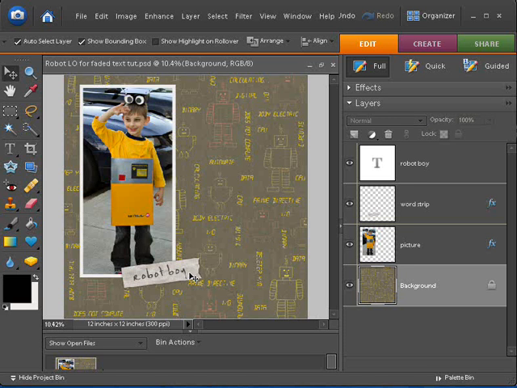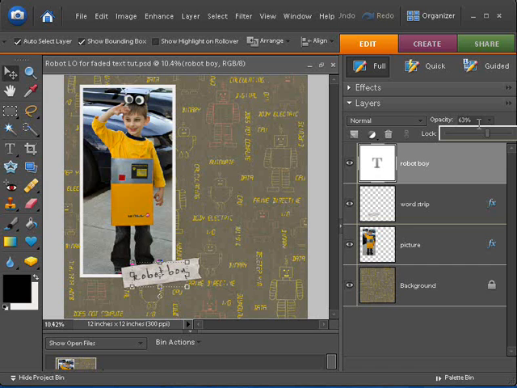And I want to do something a little bit different to give it more of an uneven wear. So let me go back to this layer, and I'm going to pull the opacity back up to 100 again. Now, how I'm going to do this is I'm going to use a mask. If you're using full Photoshop, there's a quick mask button at the bottom of your layers palette, and it would add the mask directly to this layer, and then you would follow the rest of the steps after that.